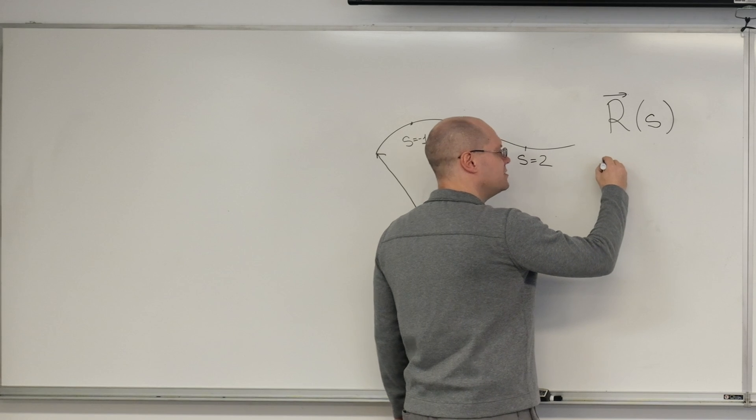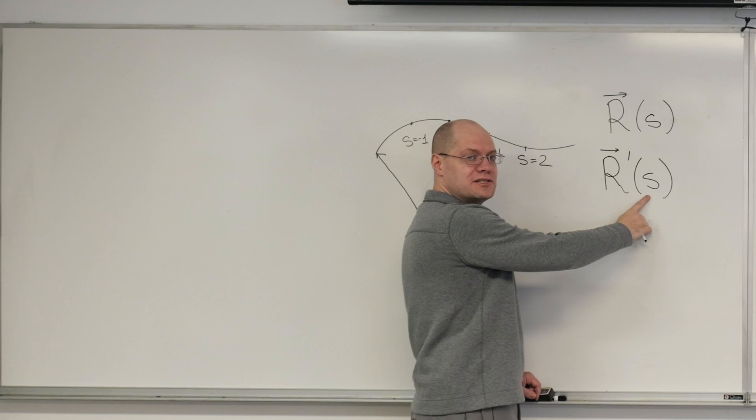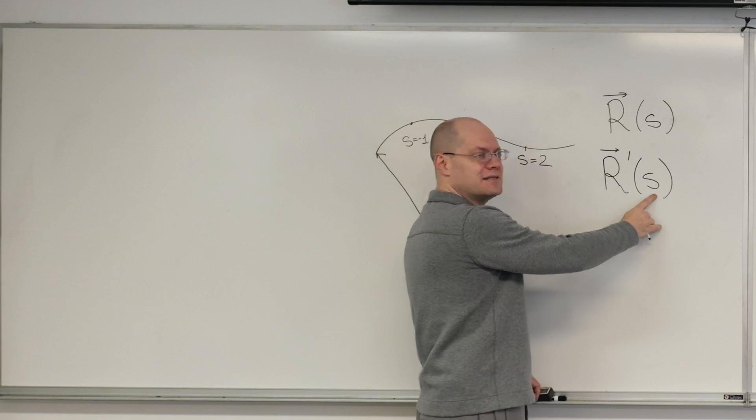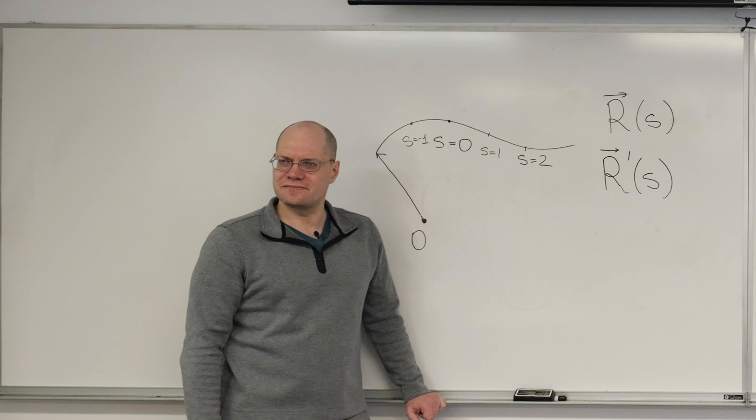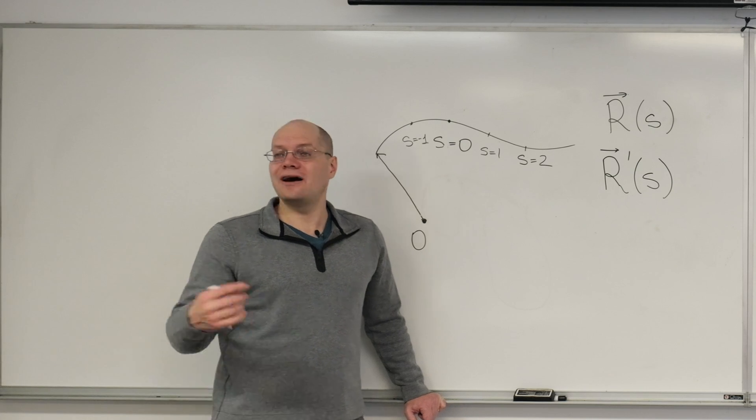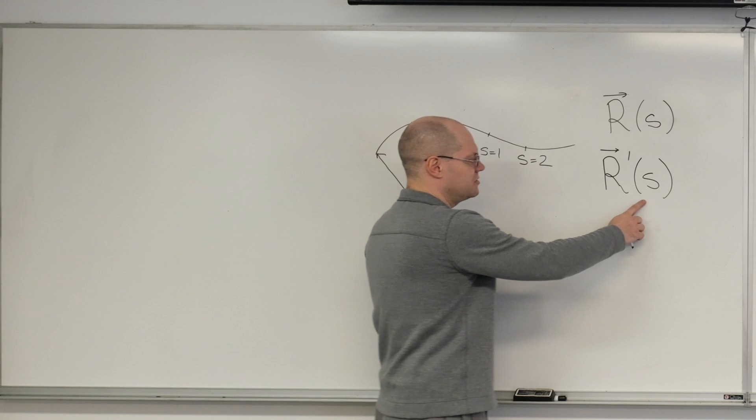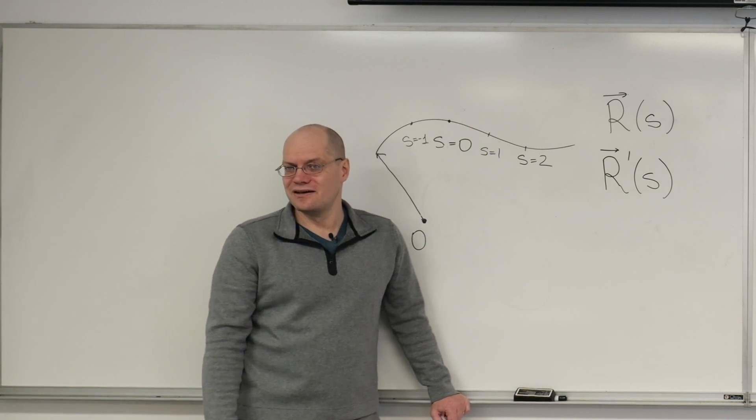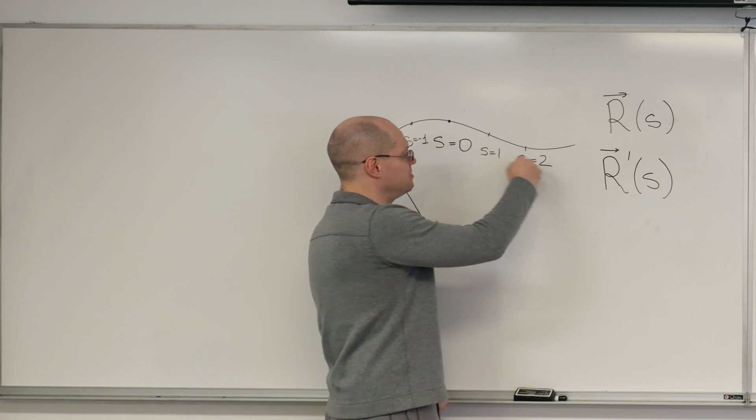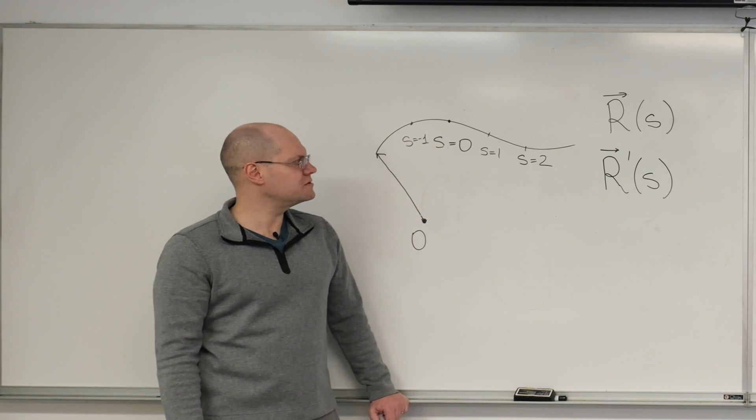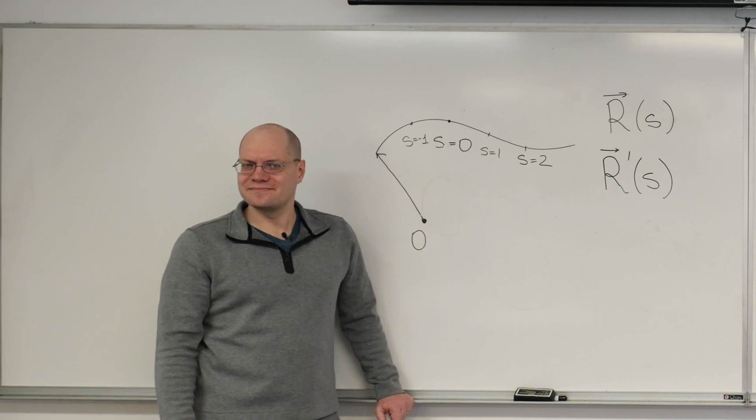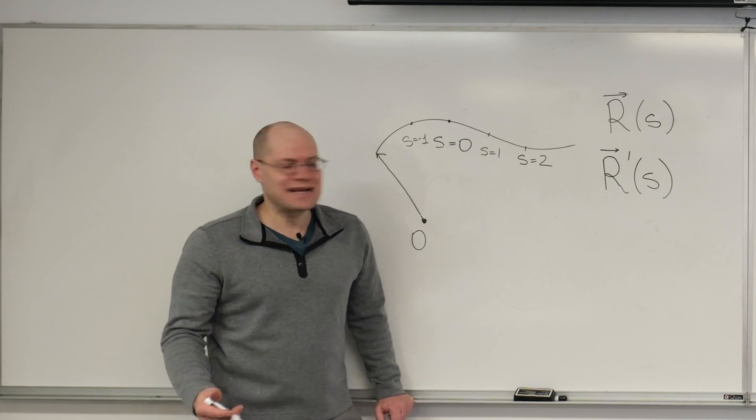And what I will show you, and I only know an intuitive way of showing it, is we already know that this points in the tangential direction. But what additional statement do you think I can make about this vector when arc length is used as parametrization? Can I say something about its length? Remember that with a general parametrization, I'm not able to say much about the length of the derivative vector, because it depends on the parametrization. It's like velocity. If it's moving faster, it's greater. If it's moving slower, it's less. But now it's a very specific motion, if you think of the motion analogy. So, what do you think the length of R prime of S is? It's one. Yes, it's unit length.